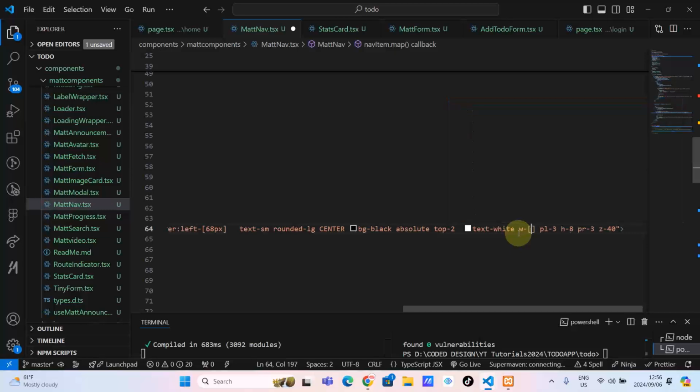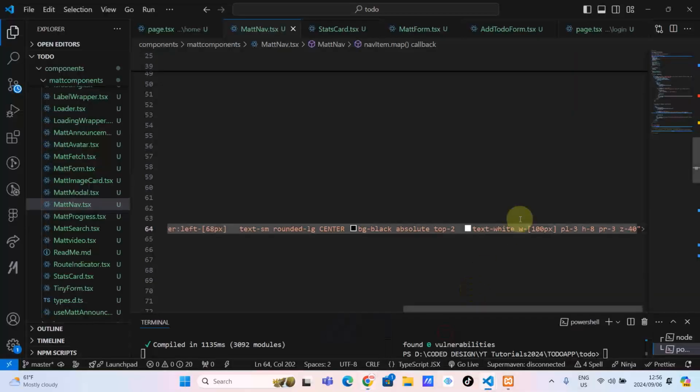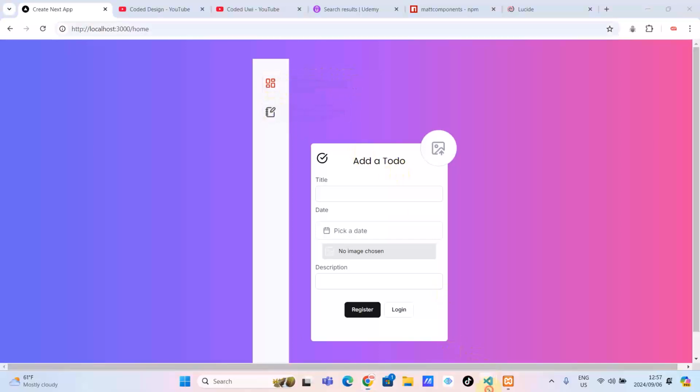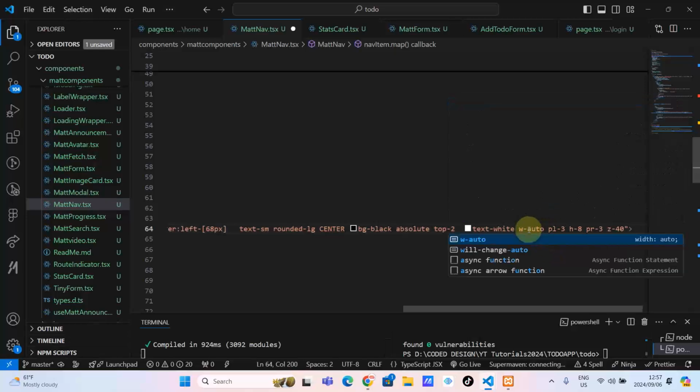But for now, let me just do a temporary solution, which is, let me make this 100 pixels. For now, but it's supposed to be auto. As you can see, even 100 is not enough, so it looks like 150. This is supposed to wrap around any text that is there. As you can see, it must wrap around any text that is there. Or what we can do, guys, for simplicity, still my apologies about that, we can just leave that auto here.